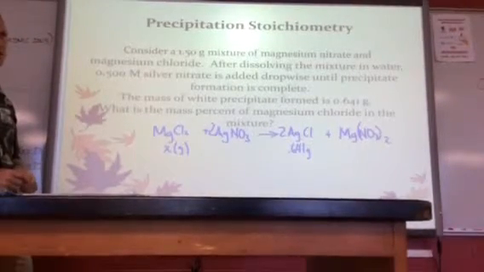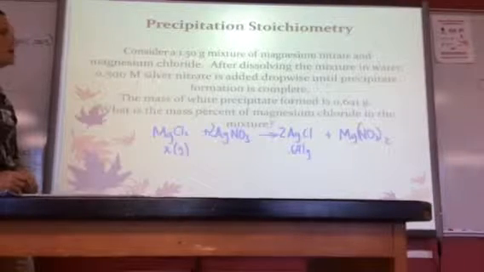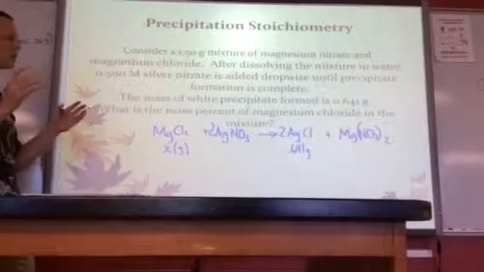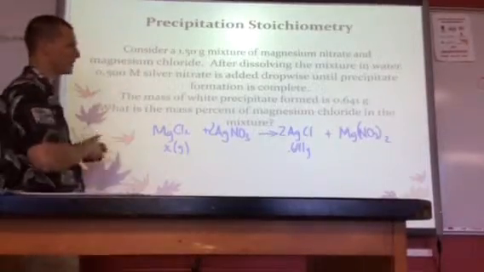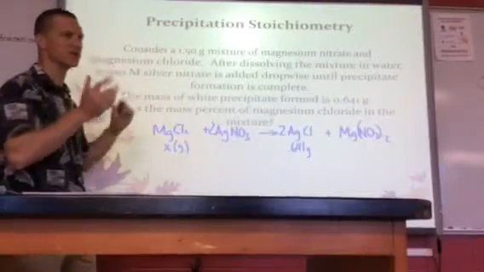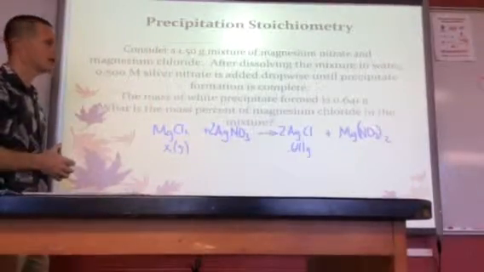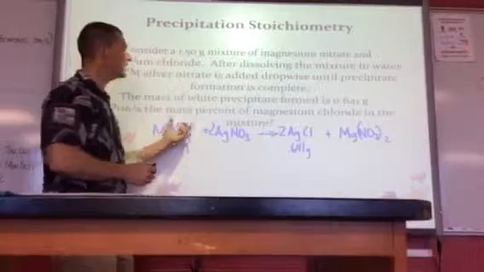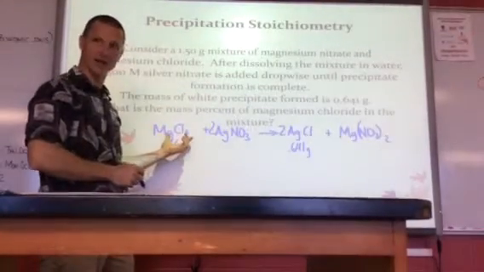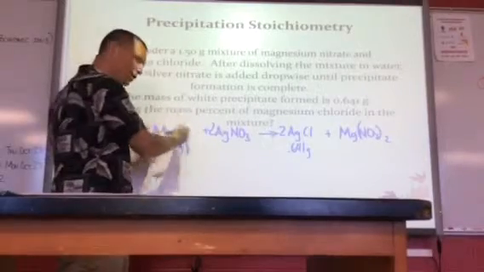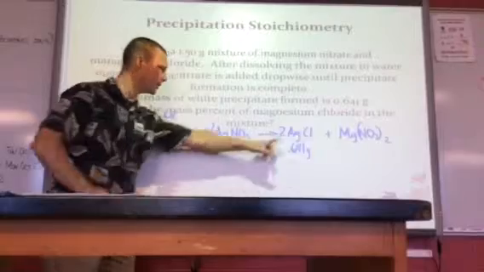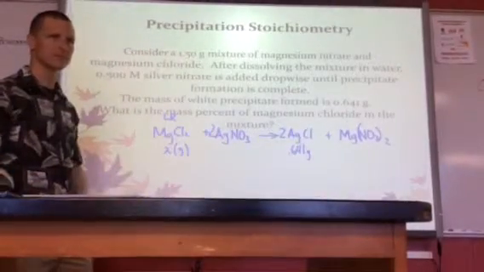Does magnesium nitrate not go in because it doesn't do anything? That's right. The magnesium ions are just spectators. The nitrate ions are just spectators. In fact, more nitrate ions were added from the silver, but it doesn't matter because they're not doing anything. Now, it did say until formation is complete. That means that we ran out of all the chloride ions. They keep adding silver until all the chlorides have been precipitated. Then you know that that was our limiting reagent, and so the amount of that you get is dictated by that.